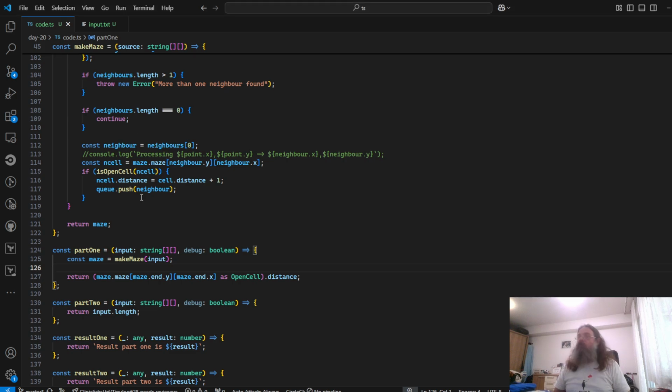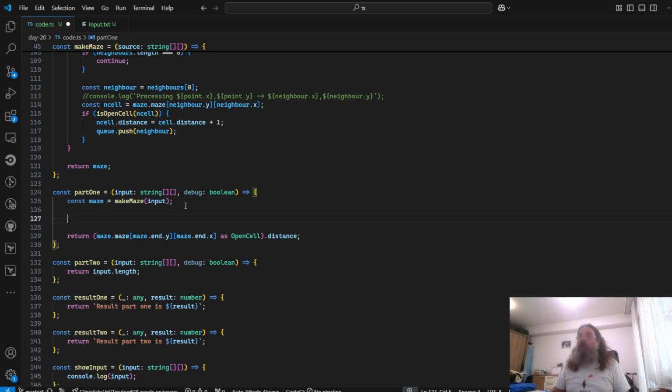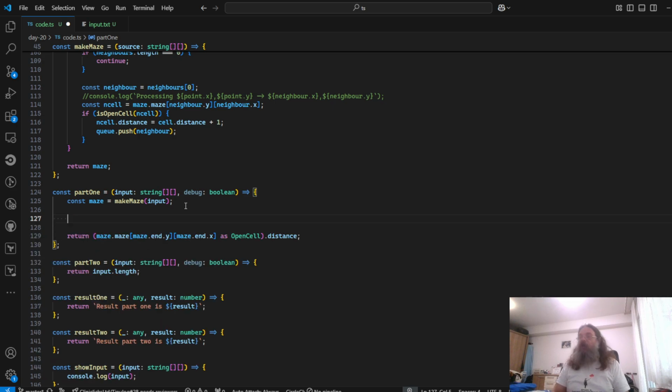So what we can do is run through all of those neighbors. We need to take into account all possible open cells, basically. From an open cell, how far can we get by teleporting through a wall? So let's loop through our maze.